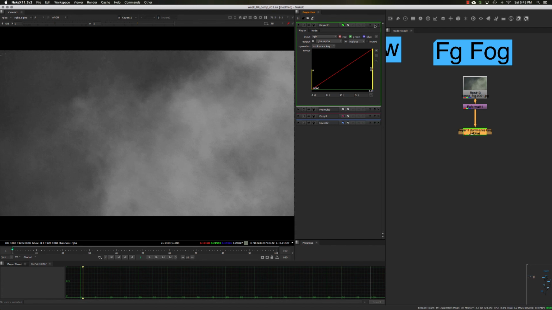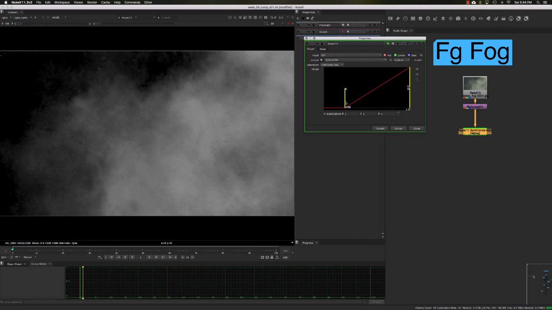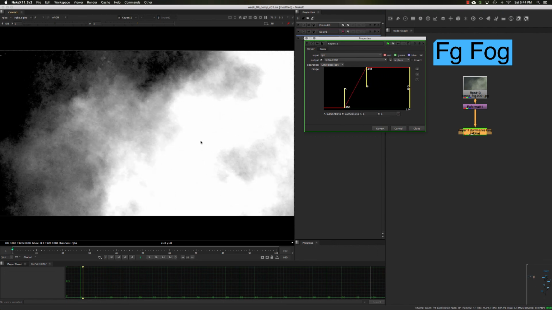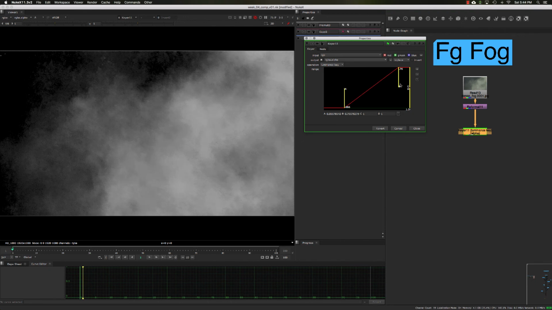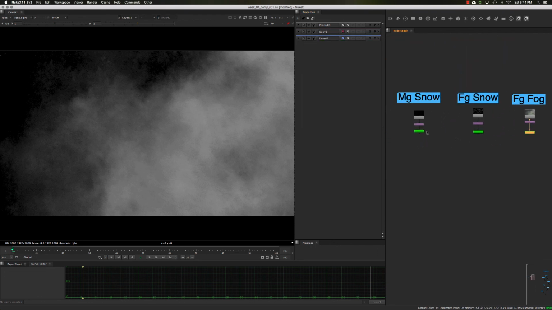So we'll do the same thing here. Using the luminance key, we'll push in the blacks a little bit just so we have a little bit more solid alpha in here. And then I'll just slightly push in the whites too, because we want this to be a bit transparent. We don't want any overly dense alpha for this fog element. So we'll just leave this right about there too, and then we can always boost it as we go along. But there you have it. We just used the Luma key for these elements that we're going to assemble in the coming video.